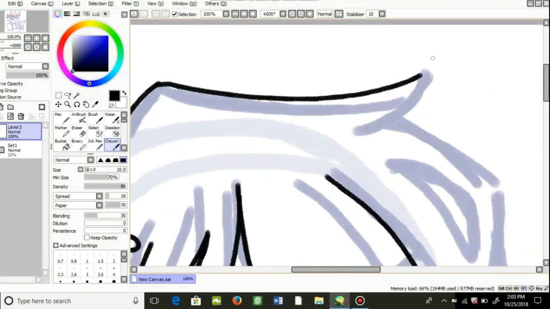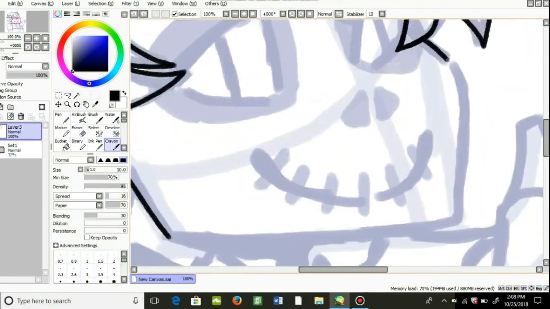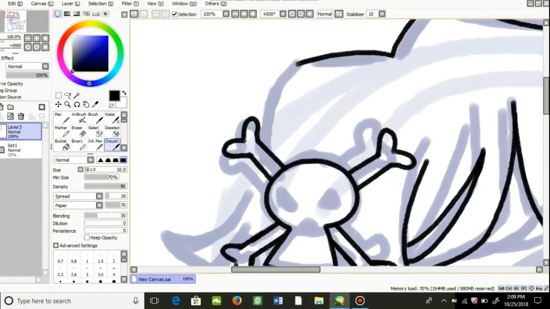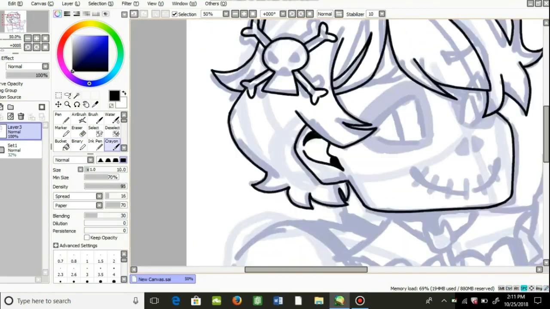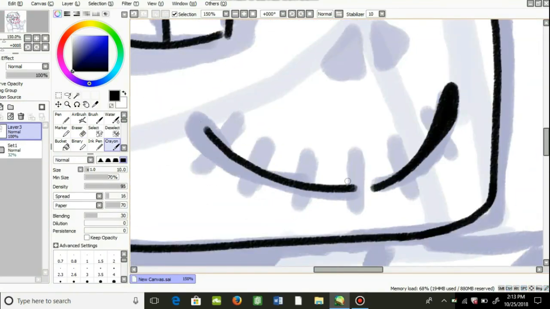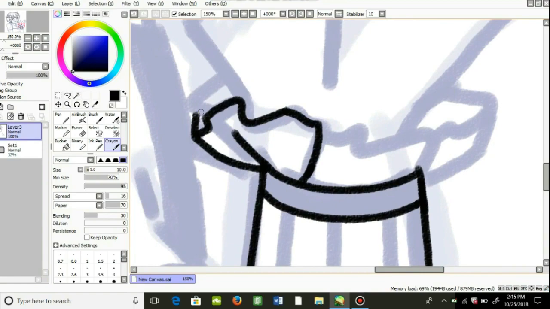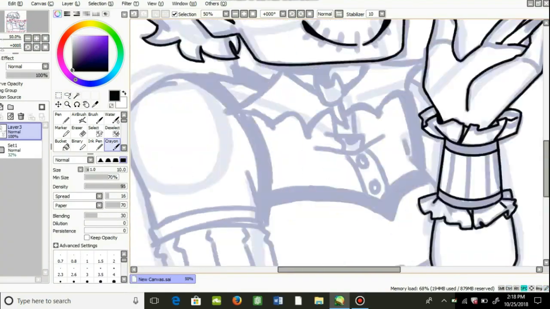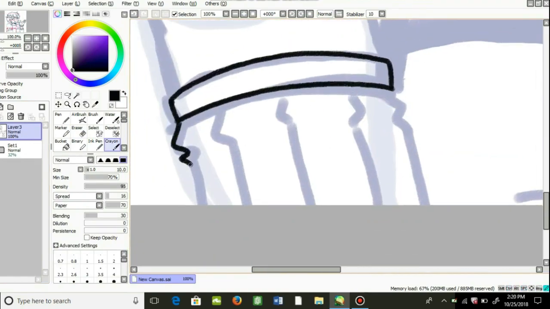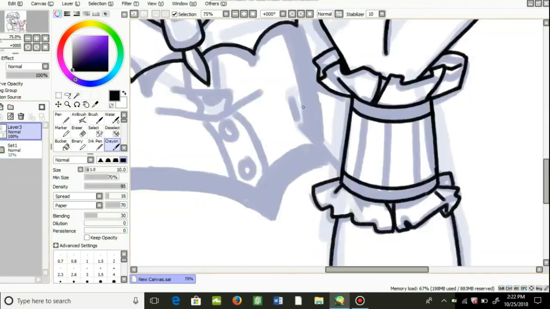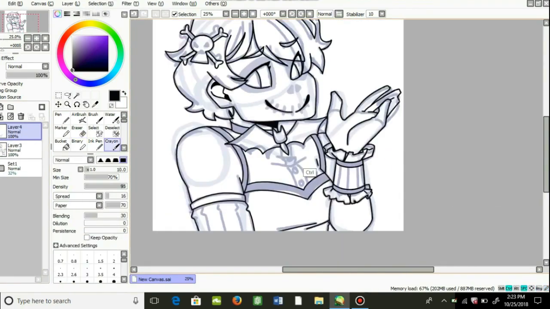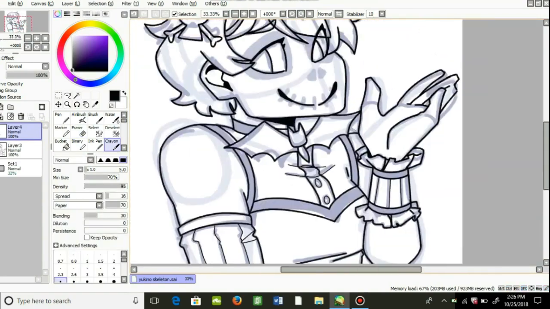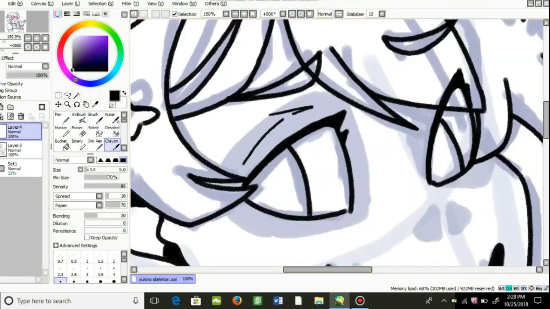So about the art itself, I wanted each piece to be consistent with the other ones. What I mean by that is that I wanted you to look at them, and when you're looking at all of them, you can tell that they're part of a set of drawings. So to do that, I made the canvas the same size. I used the same size line art for all of them except for Orgo, which I accidentally used a 12 instead of a 10 brush. But anyways, I used the same size line art.